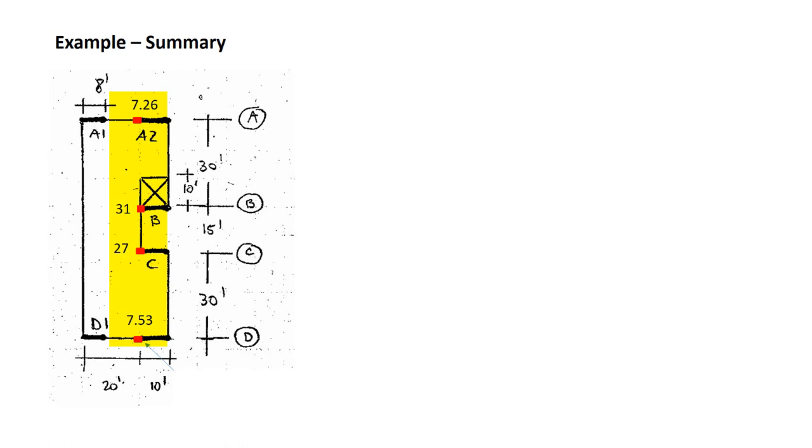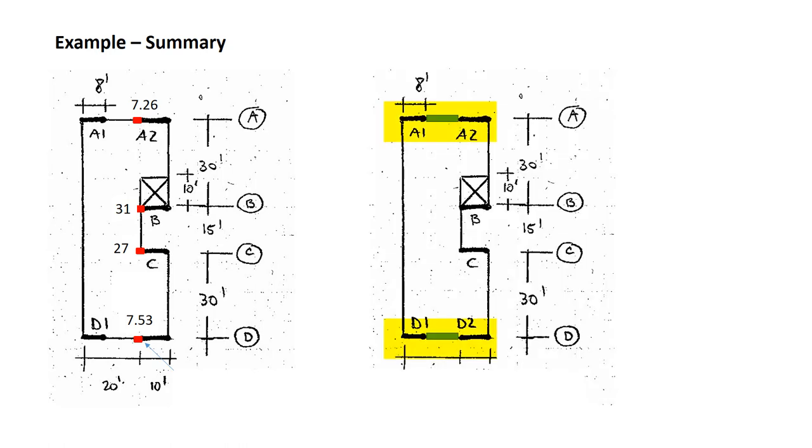Shown in red are the locations of the maximum collector force that we've calculated and shown next to that are the values. What does this mean in terms of a practical design decision? If we consider the collectors on the perimeter, these saw a maximum force of 7.53 as determined by line D. We'll probably design these the same and we'll design them both to the force of 7.53 kips. This force is significantly lower than the collector force that we saw along grid lines B and C. For grid lines B and C, I would probably design these the same as well and design them out to 31 kips. This ends this large example pertaining to the analysis of flexible diaphragms.